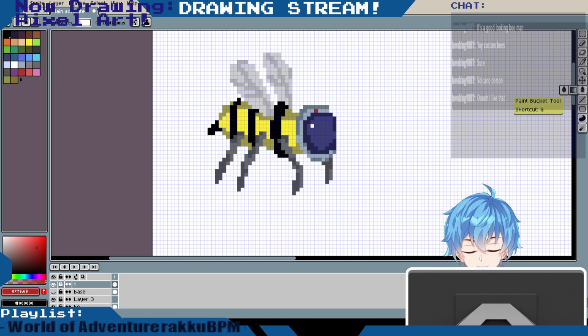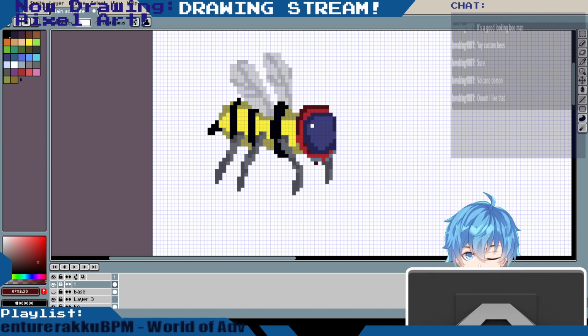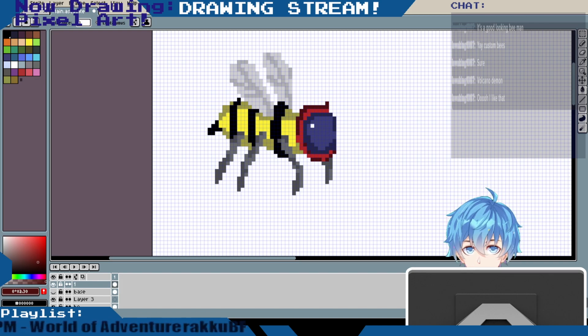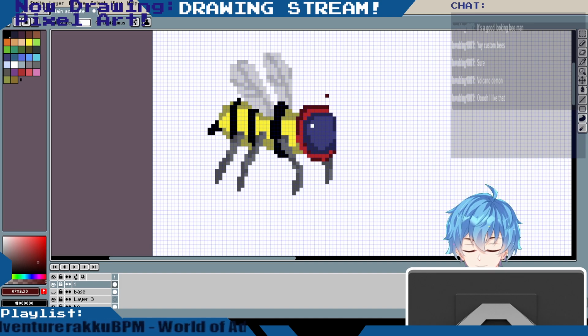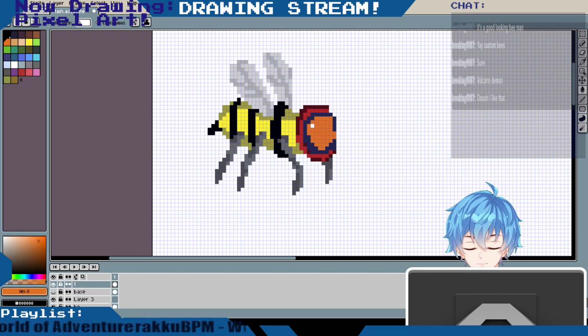So let's see. We want to change the base color of the helmet. For the actual glass or visor part, maybe we can do kind of an orange, like a volcanic color scheme. So instead of it being blue with a darker highlight, maybe we go orange with a more kind of burnt highlight around it like that.